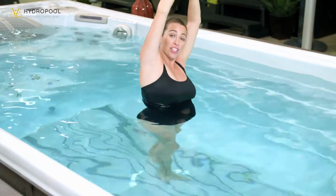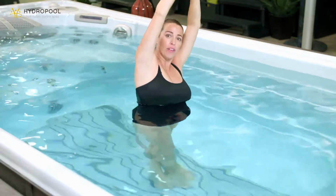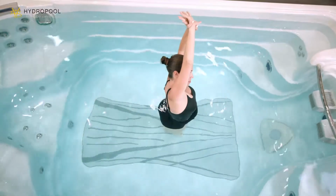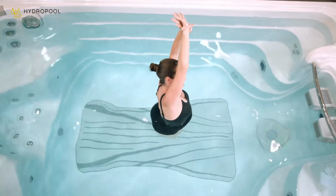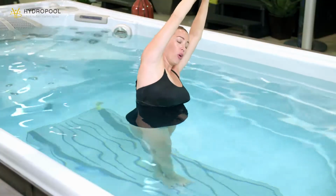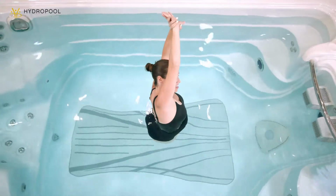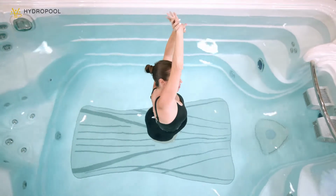Now, as we fold to the side, you're feeling that full side body stretch, almost as if you can feel it from your ankles all the way to your wrist. So it's okay to keep that front leg kind of bent here, pressing your hips out to the right. Good, and really pulling onto your right wrist, pardon me, with your left hand. Good, full body stretch there.